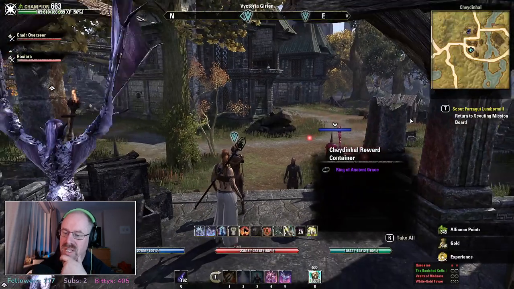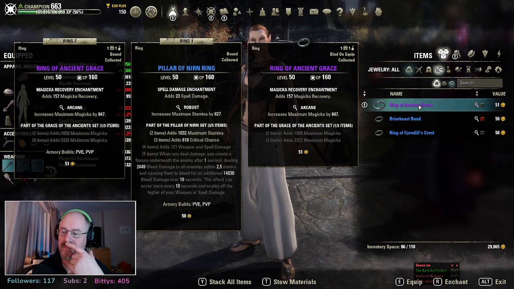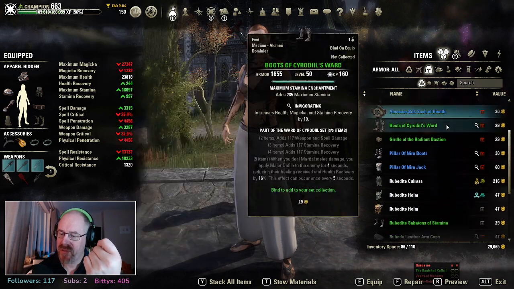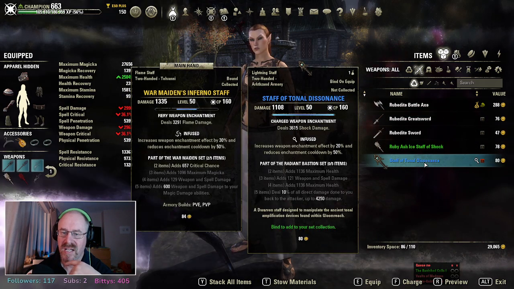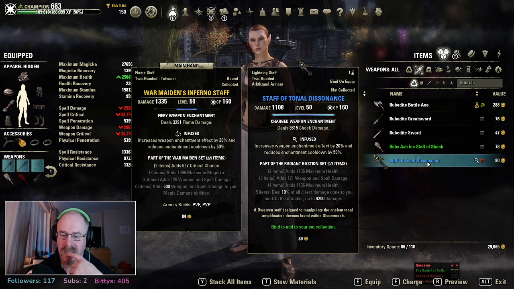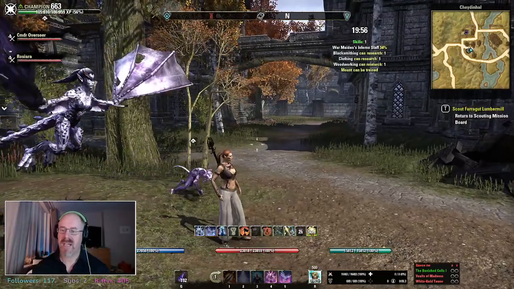Let's see what's in my reward container. A ring of ancient grace. Right, cool. What colour? Not sure. Let me just go to jewellery. Purple. Oh, I got a ring of Cyrodiil Ward. It's a stamina recovery one, and weapon and spell damage. I've got the boots of Cyrodiil's Ward. And a staff of... Oh, what's this? A lightning staff of tonal dissonance. That's quite a good one. Okay. Infused. Maximum health, so it increases your health. That's a good one. So that's me done.